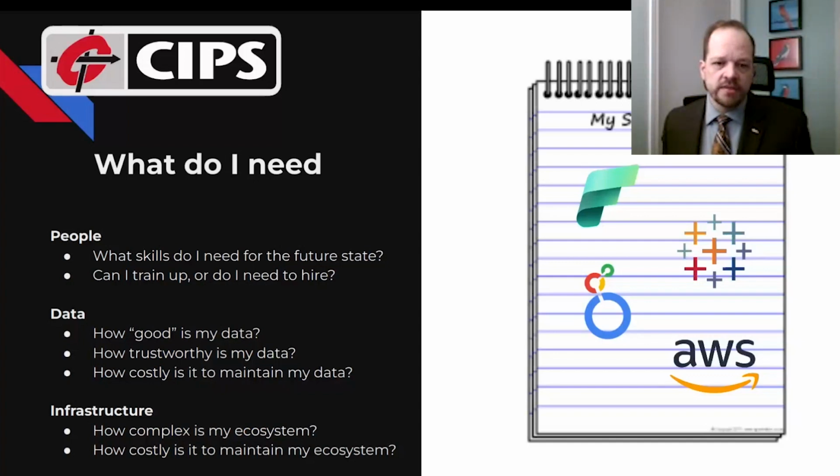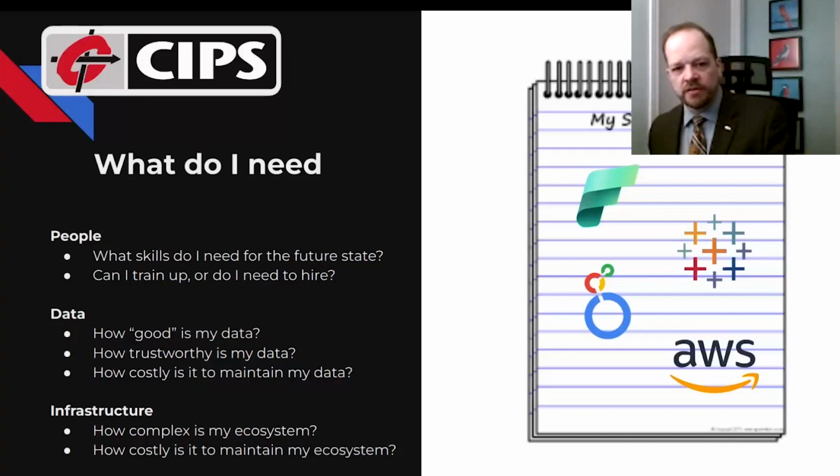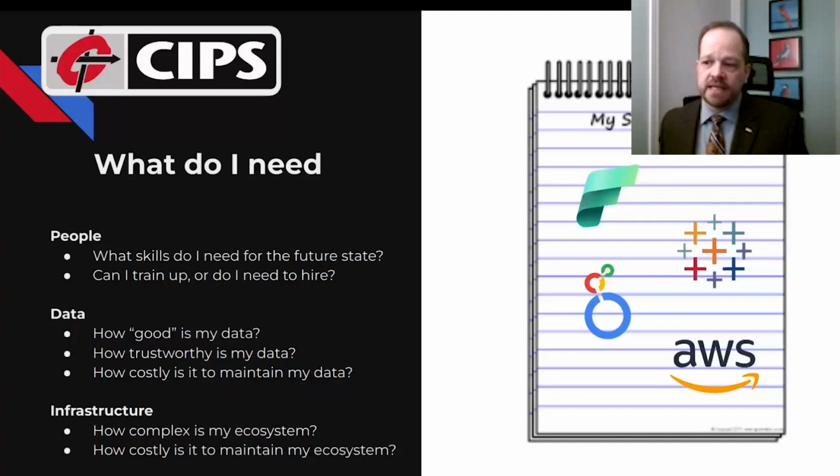For your data, you want to be brutal with your existing data. You want to look at how you have it structured, how you have it organized, how easy it is to maintain, how easy it is to upgrade, and you want to basically divide your data into rough categories, basically a spectrum of really bad to really good, and you want to base it around maintainability and business value.